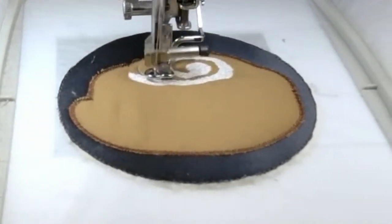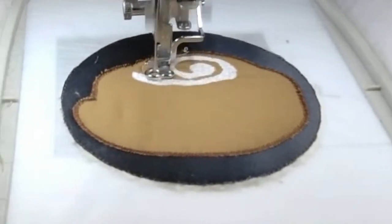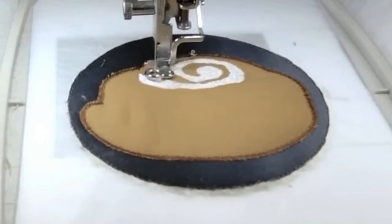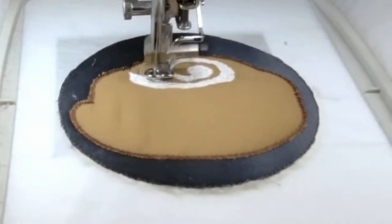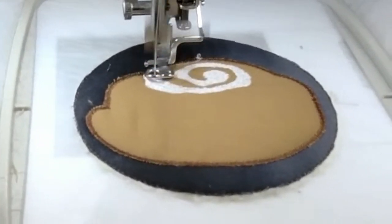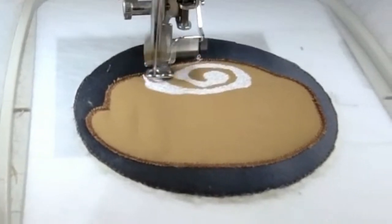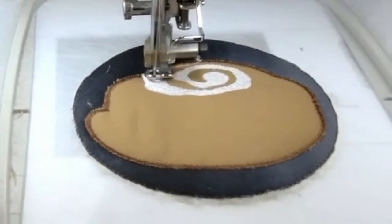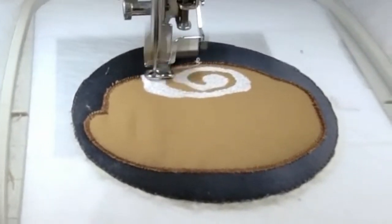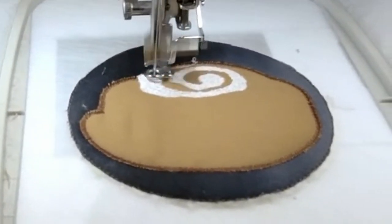Paula says, love this design. I can't wait to make it fun. It is pure fun. It could go on your breakfast table, you know, with a coffee on it. I think that would be great. I may do more pastry mug rugs. I think that would actually kind of be fun. I must do a fried egg, too. I just think that would be cute. So, yeah, it's coming along.